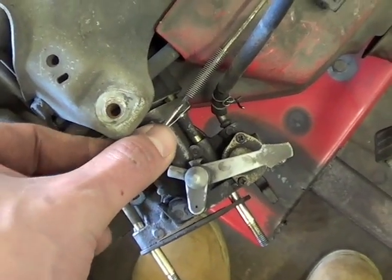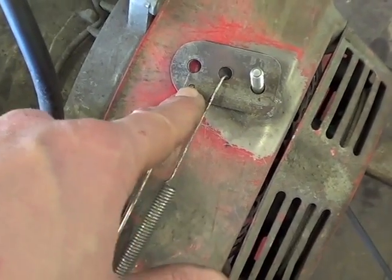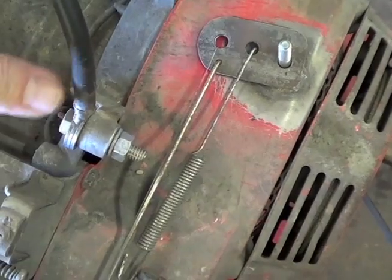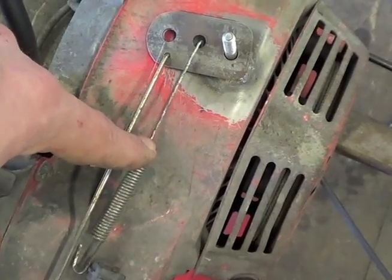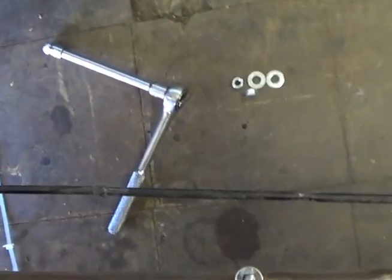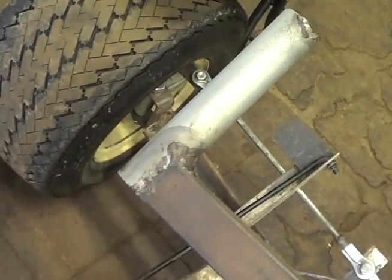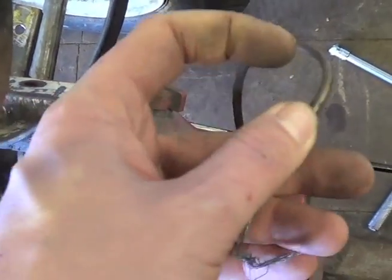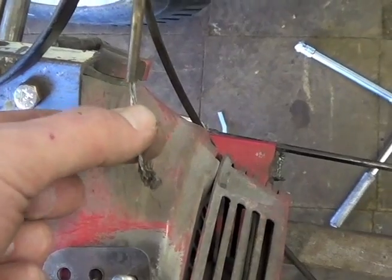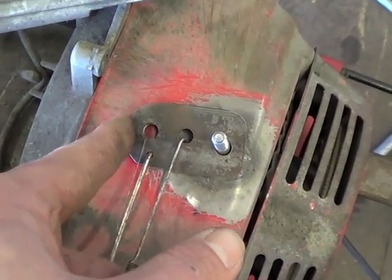Throttle hookup is over here. This is the carburetor. This is the original linkage piece. And I drilled a little hole here. And this is the return spring that's off the governor — I won't be using it anymore. So this is going to be our return spring. I'm going to hook it up over here somewhere. And here's the cable — this was the clutch cable whenever I had the clutch on the steering arm thing. I'm just going to reuse it. I have to cut it down a little bit, but I can use that right angle piece that I used. And the cable will run right to here. So when I step on the gas pedal, it'll pull it — push it or whatever.